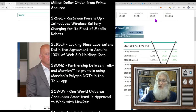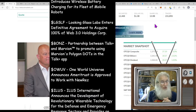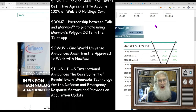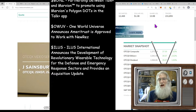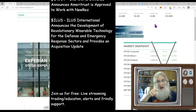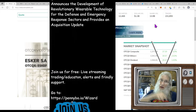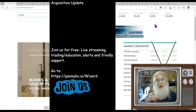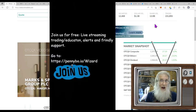The only thing holding up is our share volume — over 10 billion; we definitely don't want to see it under that. I've got an array of stocks to share today. Some are starting to run right now, some are going to have a run most likely — and those are the ones we like to find before they run. The ones that are running today, remember: a lot of times there's a huge spike, then it falls about 50%. Give it a day or two and watch for a second pop.